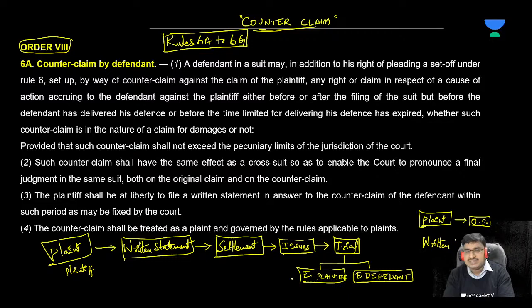Once both the parties have adduced their evidences, first, generally, friends, we need to study the concept of burden of proof and onus of proof in Indian Evidence Act in order to know who has to commence the trial first. As per the concept of burden of proof and onus of proof, the general rule is that, friends, the plaintiff first adduces his evidence. The plaintiff himself may give his evidence as plaintiff's witness number 1.